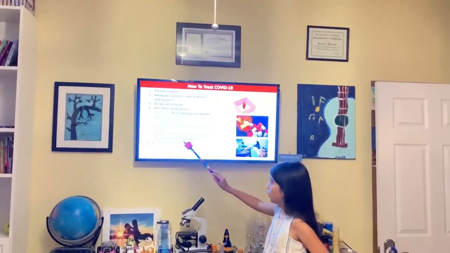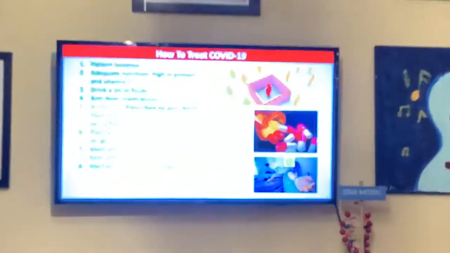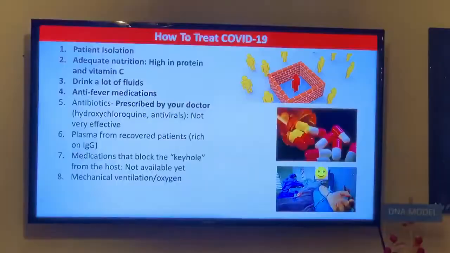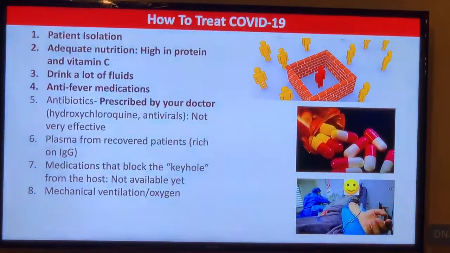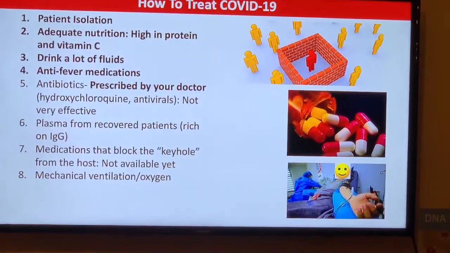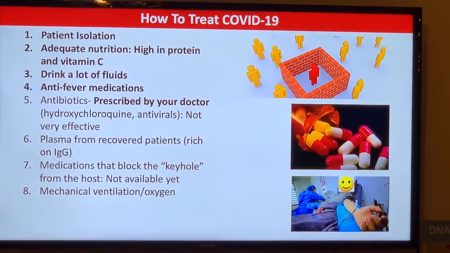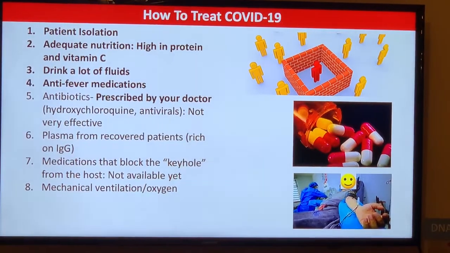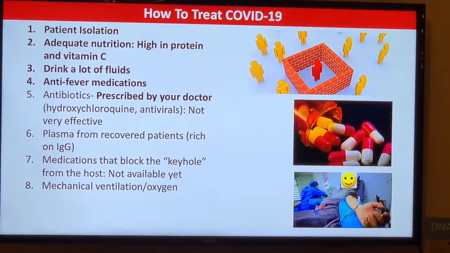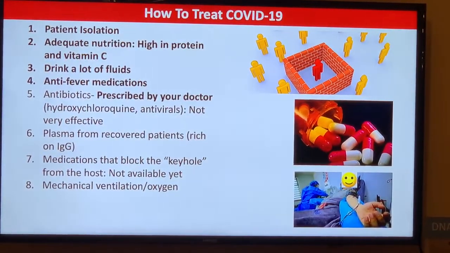Medications that block the keyhole from the host. So what happens is that if you block the keyhole, the virus can't get in, but you have to block it partially because the keyhole also gets all the other proteins that your body needs. But it's not available yet, unfortunately. And mechanical ventilation, of course, for severe diseases.